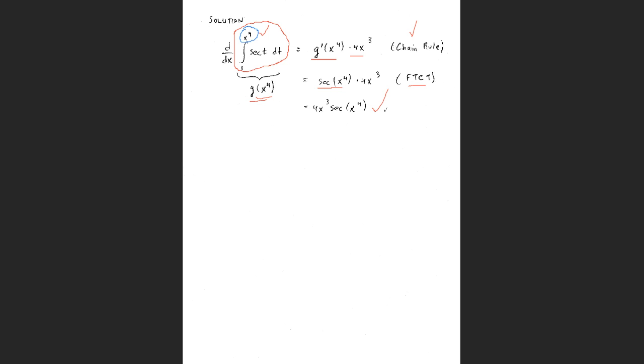Please let me know if you have any questions or if anything's unclear. I find this very helpful to put g of x to the fourth there underneath that integral, because I can relate it to what we learned. That integral we normally write as g as a function of x, but that's when we have x up here. But when we have x to the fourth, I have g of x to the fourth, and then I'm taking the derivative of g of x to the fourth, so I'm just applying the chain rule.